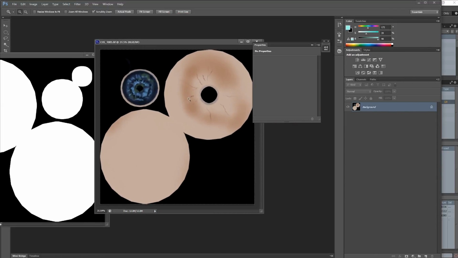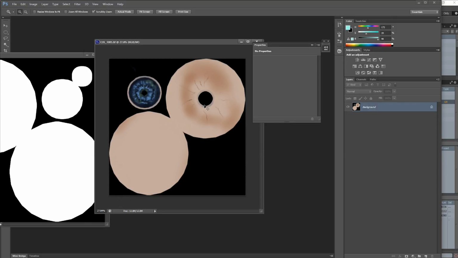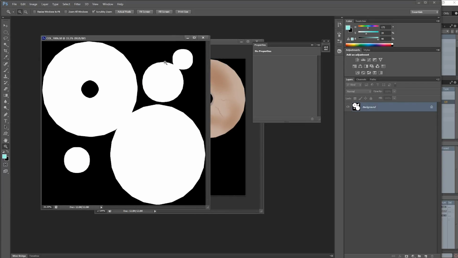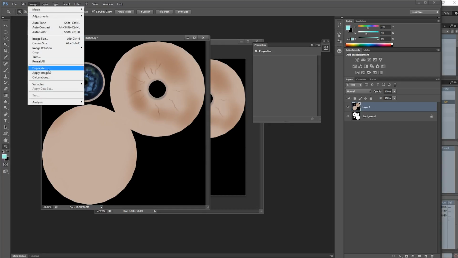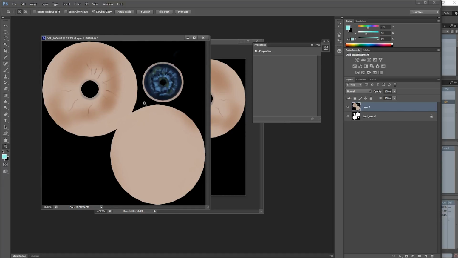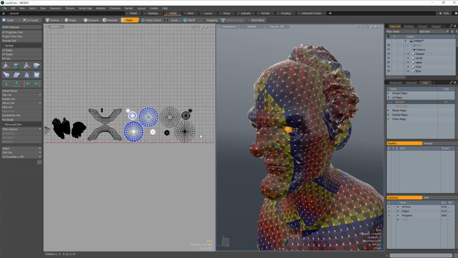So what we could do is simply copy this over, and then flip it horizontally by going to image, rotation, and flip canvas horizontally. So now this is going to match our UV layout here.